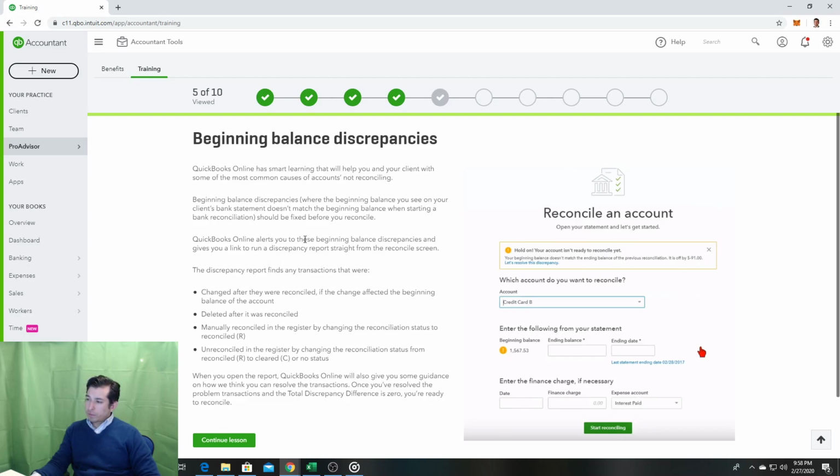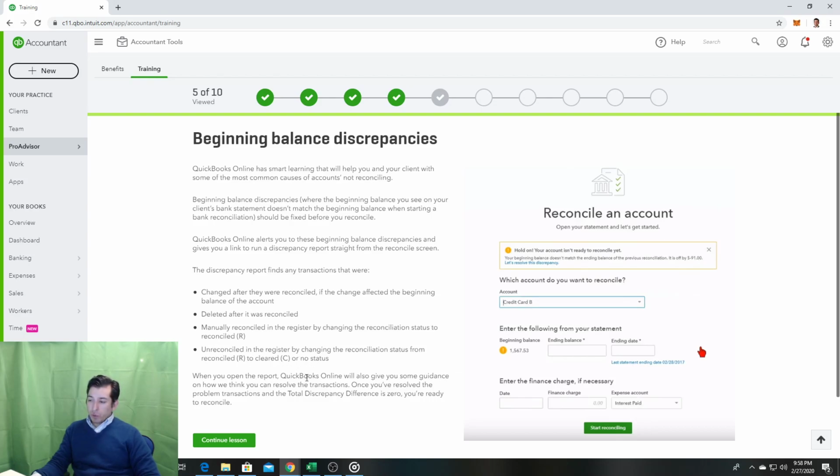The discrepancy report finds any transactions that were changed after they were reconciled, if the change affected the beginning balance of the account, deleted after it was reconciled, manually reconciled in the register by changing the reconciliation status to reconciled, or unreconciled in the register by changing the reconciliation status from reconciled R to cleared C or no status.